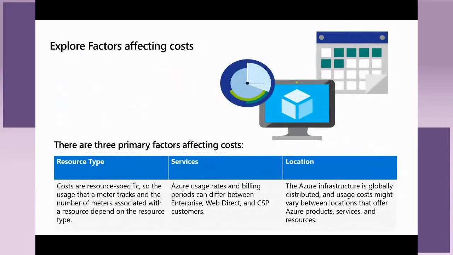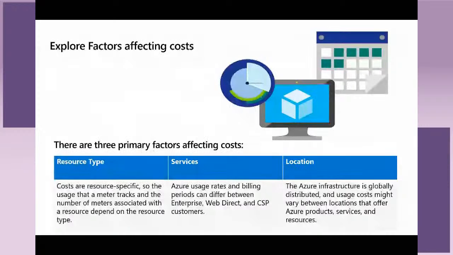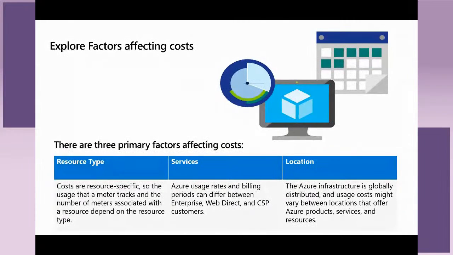Okay, and when you purchase Azure products, your cost depends on three major things. One is your resource type, what resource you're creating or leveraging, and what services, and the location. Every resource comes with different pricing. For a VM, the charge is calculated per hour. Whereas when the VM is shut down, it includes the storage component pricing, but we do not calculate the cost for compute and other things.